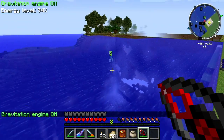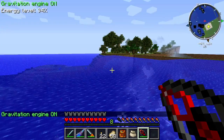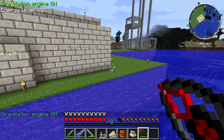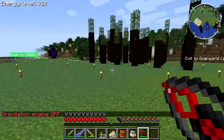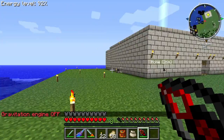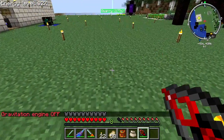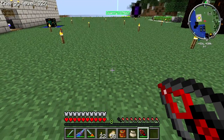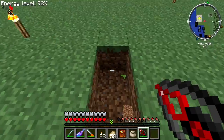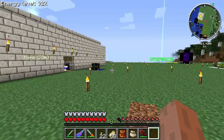So, Creeper, you are for the testing. Come here. You're dead. How much did that take up? Not much, because I've got the gravity chest plate thing in the lap pack. So it'll drain from the lap pack, but it takes up, I think, 6,666 EU for every mob that it slays. And it takes up 3,333 EU for every block that it destroys. And watch this. That's just it. All of that dirt has been picked up by being one hit.